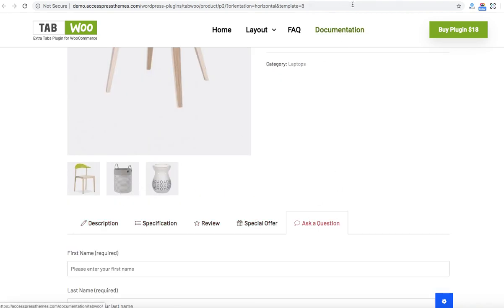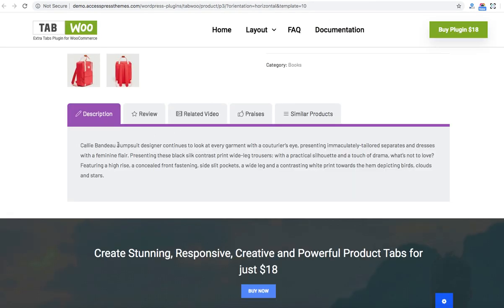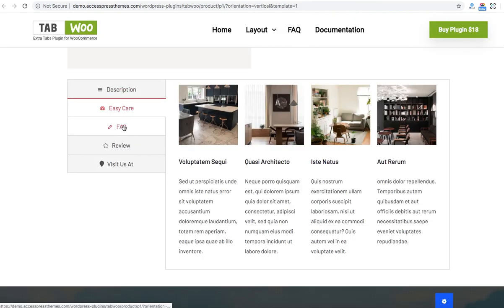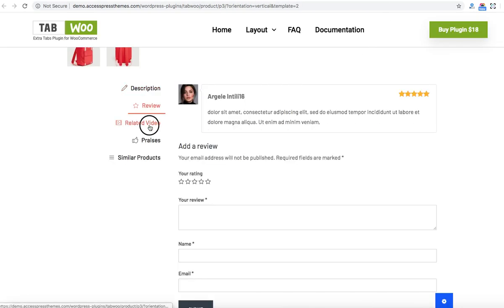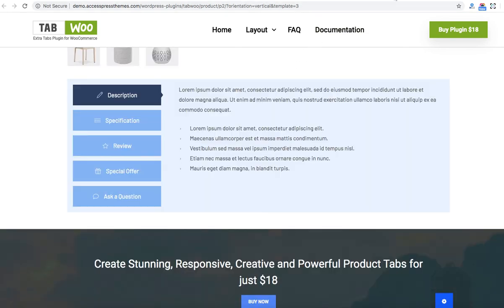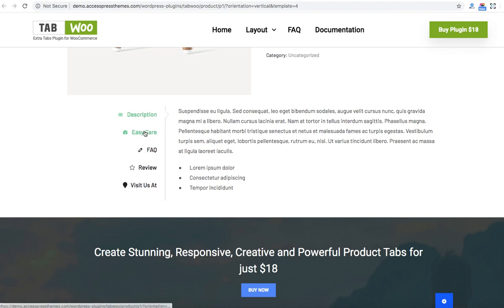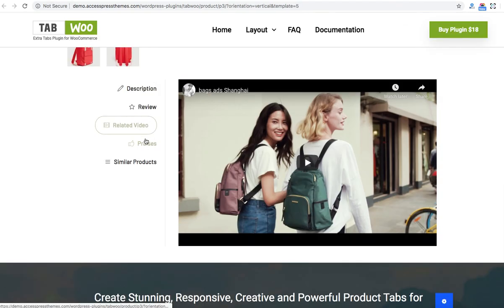All right, so yeah, this one also. And in the vertical layout also there are many tab designs like this. Yeah, so you can have a look in here. All the designs that are available in horizontal layout, you will have them available in the vertical layout also.